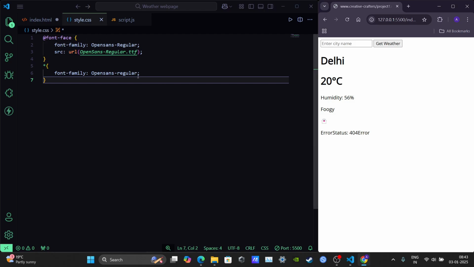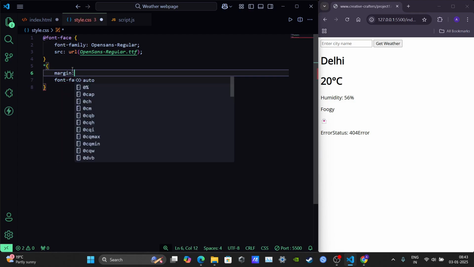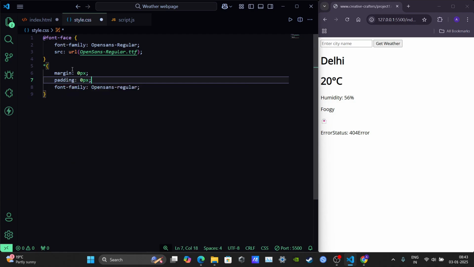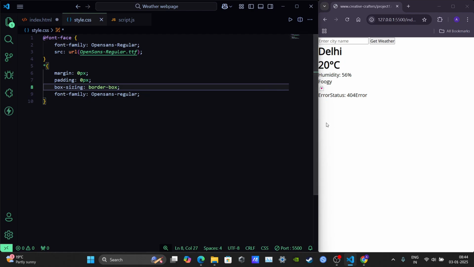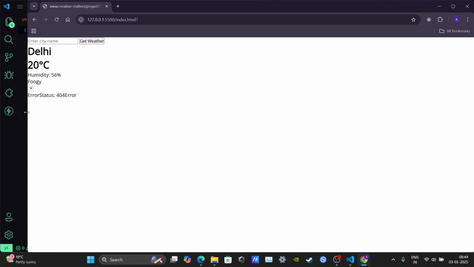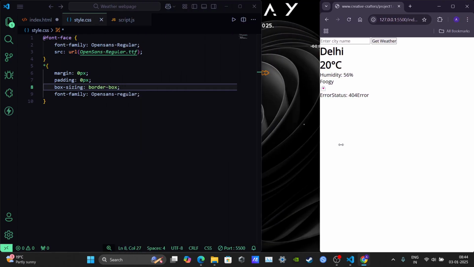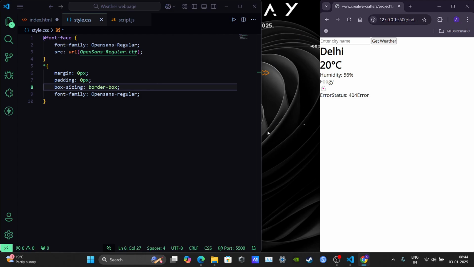Okay, now let's continue with our CSS style sheet. First I'm gonna set the whole margin of the web page to 0 pixels and even the padding to 0 pixels. I'm gonna set the box sizing to border-box. What this border-box does is it increases the size, like in the case of handy mobile phones. Currently it is not functional, but even if we add more CSS and flex boxes, it helps in the display property.